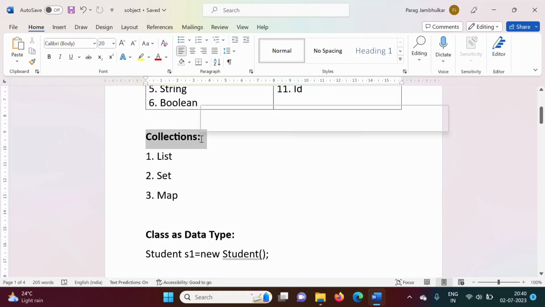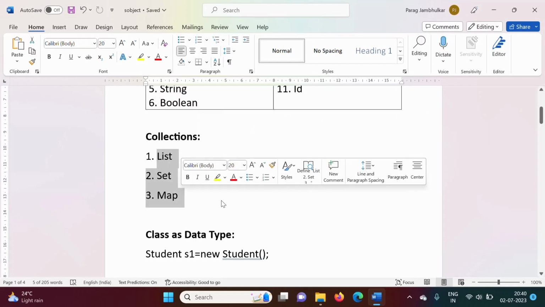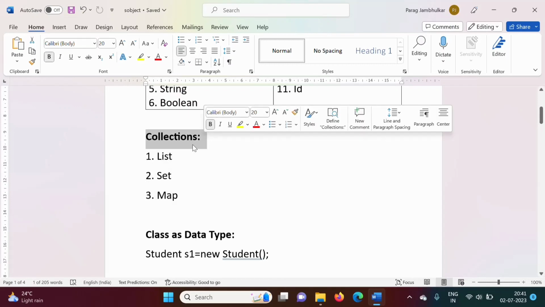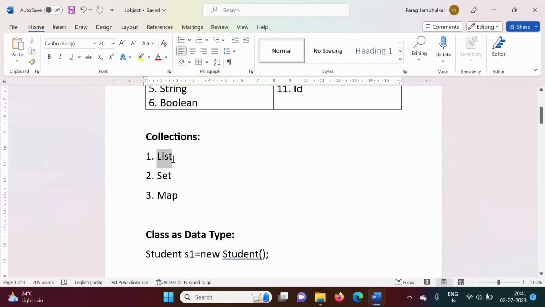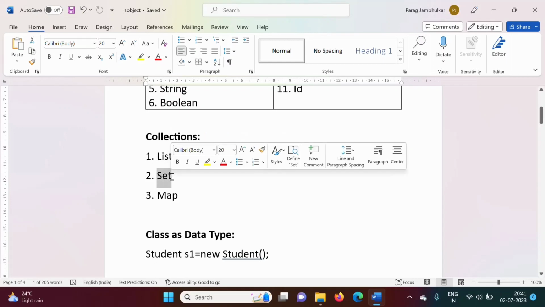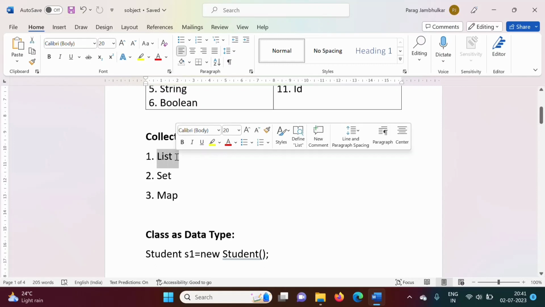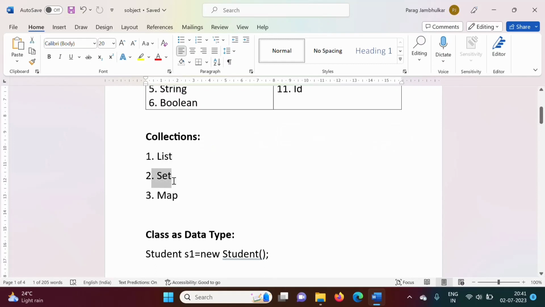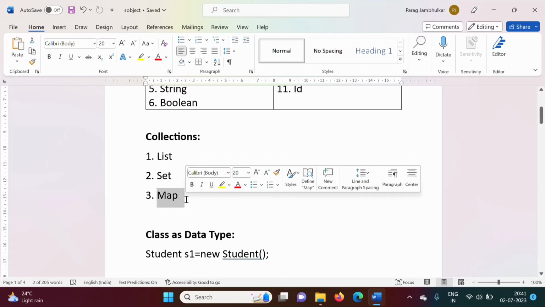Then we have different collections in Salesforce. What are the collections? List, set, map. All these are the collections in Salesforce. From the name only you will come to know collection is a collection of different elements or variables. For example, list is a collection of some elements. Set is also a collection but it has unique elements. In list some elements can be repeated but in set we have unique elements. And then we have map collection. In map we have elements in terms of key and value pair. All elements in map are represented in pair. Pair has key and value.